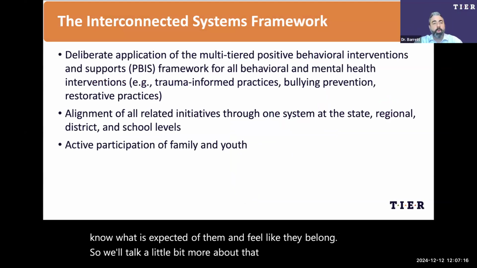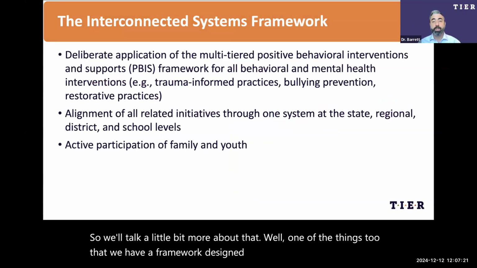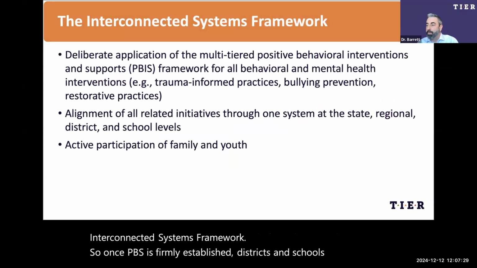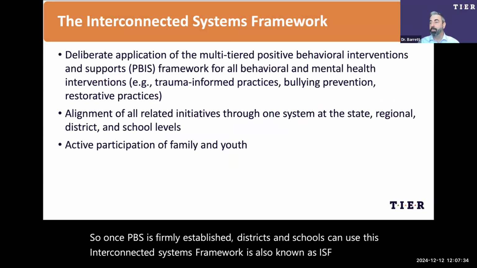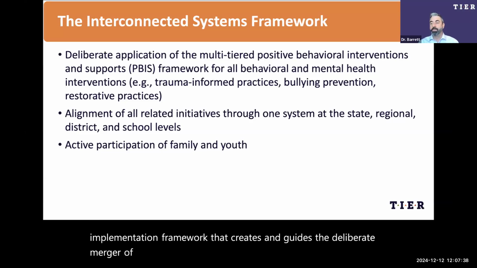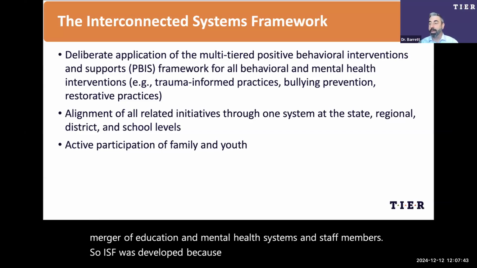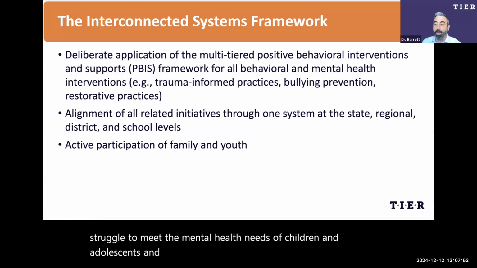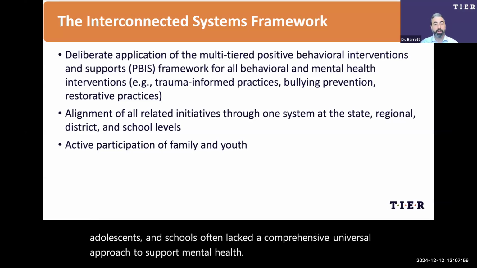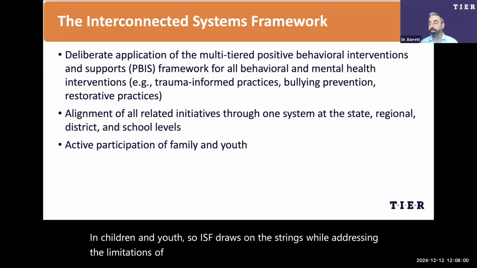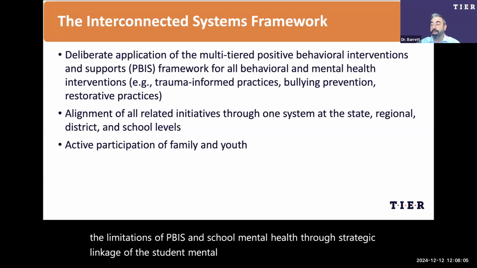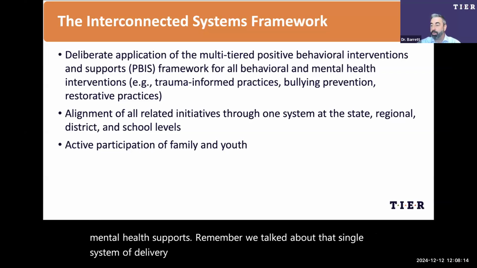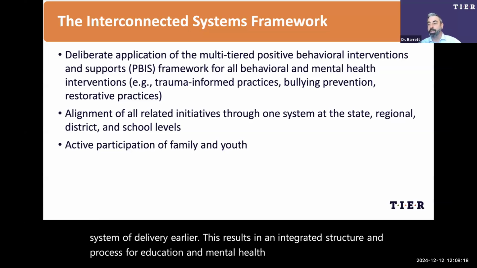One of the things we have a framework designed for is what is called the interconnected systems framework. Once PBIS is firmly established, districts and schools can use this interconnected systems framework, also known as ISF, as an implementation framework that creates and guides the deliberate merger of education and mental health systems and staff members. ISF was developed because despite the strengths of PBIS and school mental health, school and community systems continued to struggle to meet the mental health needs of children and adolescents, and schools often lacked a comprehensive universal approach to support mental health in children and youth. ISF draws on the strengths while addressing the limitations of PBIS and school mental health through strategic linkage of the student mental health practices within the framework of PBIS. This produces a single system of delivery for behavior and mental health supports. Remember, we talked about that single system of delivery earlier. This results in an integrated structure and process for education and mental health leaders to interact more effectively and efficiently.